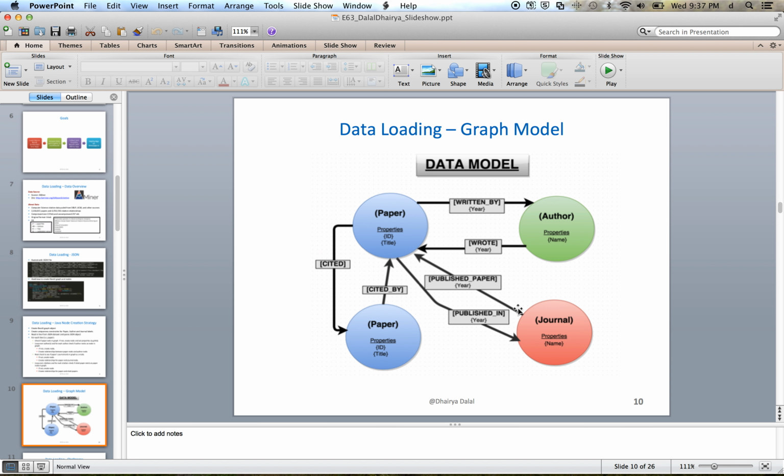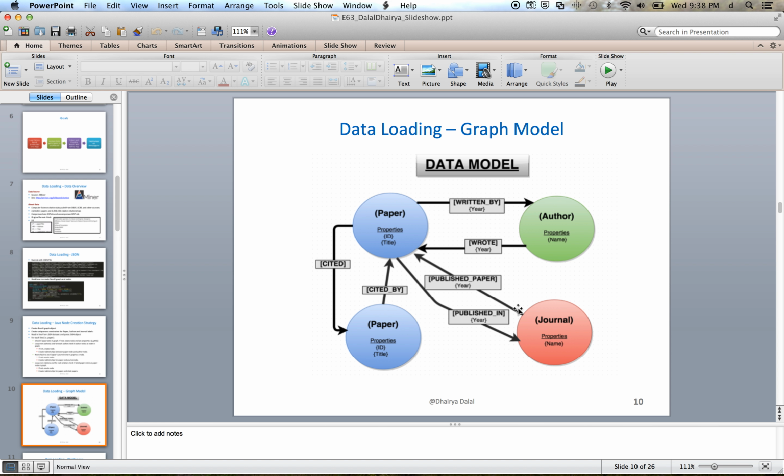So the data model that we came up with looks something like this. The goal is basically to create a separate node for the paper, a separate node for the author, and a separate node for the journal. And then ideally have this relationship where the paper is written by an author and the author writes a paper. The paper is published in a journal, and the journal has published a paper.